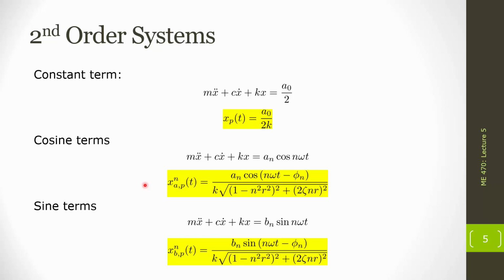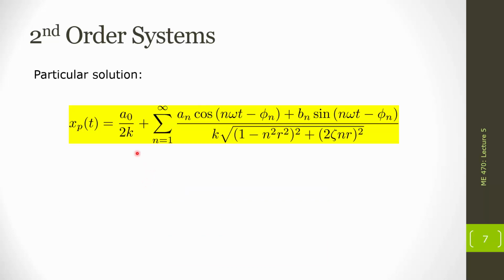When we put them together, we have the constant term plus, and since they shared a denominator, the cosine terms and the sine terms of the particular solution, I just put over one common denominator here, and we can see that this forms our complete particular solution. If we actually use an infinite number of terms here, it is exactly equal to the particular solution. In practice though, just like we saw when we did Fourier series expansion, we can't use an infinite number of terms. We are going to have to truncate it at some point.